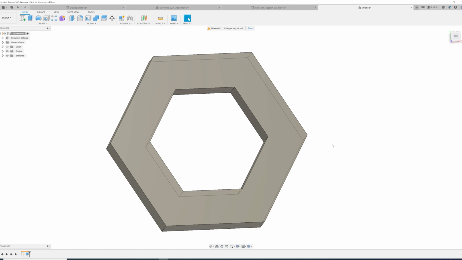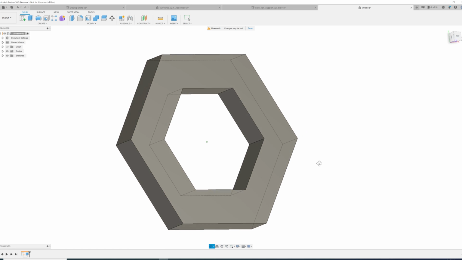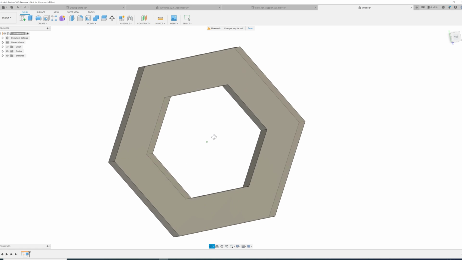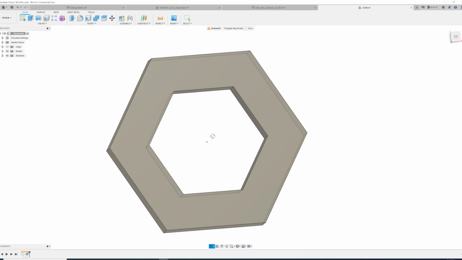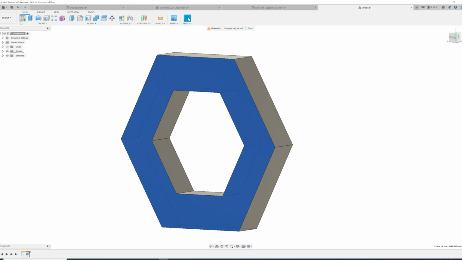This is a quick tutorial to show you how to add meshes to your 3D printed parts. And we'll take this as an example. It could be anything, any shape, as long as it has a flat side that prints on the bed, we can add meshes. So the first thing we do is, on the bottom, add a new sketch.